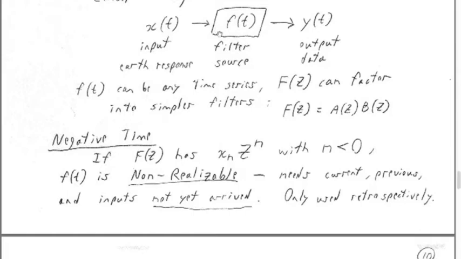Maybe there's 13 different effects: attenuation, scattering, all of those. They are a whole composition of maybe 12 different filters. Okay, but we can represent it as one filter at first, and then we can work on factoring it further. So we could factor F into A and B. We could factor F into A, B, C, D, E, F, G, H, I, J, K if we need to. All right. At least that's the hope.